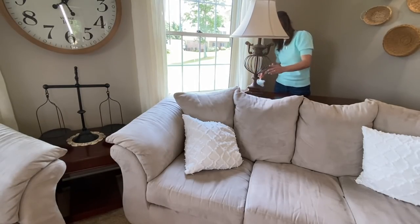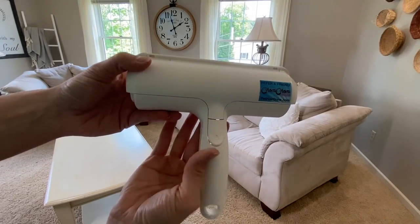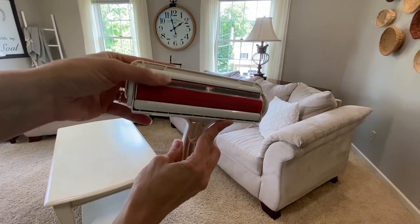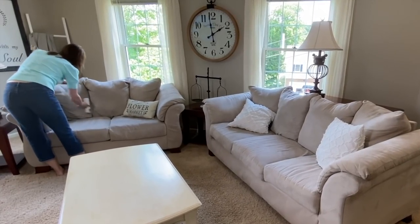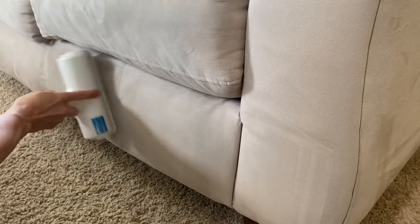As I mentioned earlier, we have two Shiba Inus and they are notorious heavy shedders, so that comes with tons of hair on our furniture. This device is called the Chom Chom — I found it on Amazon and I'll link that down below if you'd like to check it out. I love that it has no batteries, doesn't need to be charged, and basically works with a back-and-forth quick motion. It picks up hair, lint, and any fuzz and debris on your couches so great and so quickly. Here is a before shot of how our sofas look while the dogs are shedding.